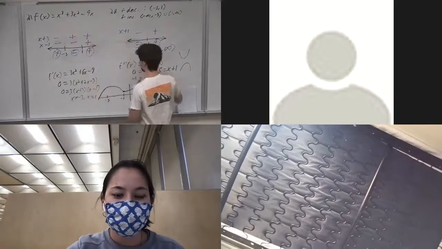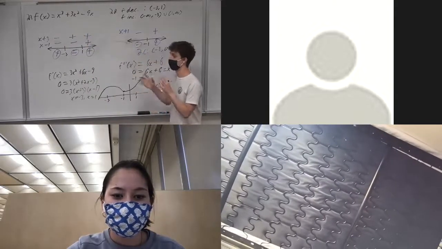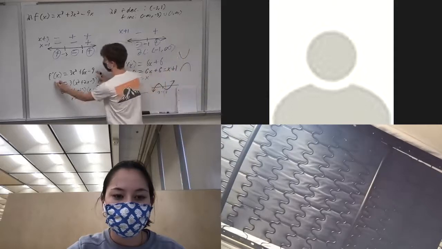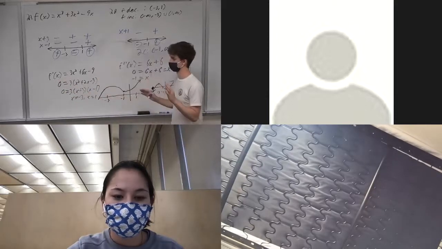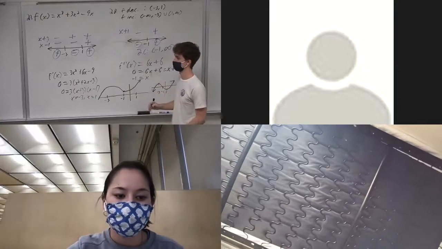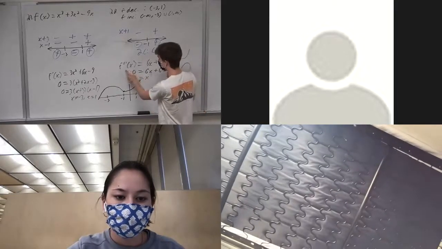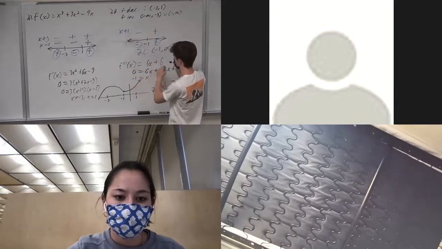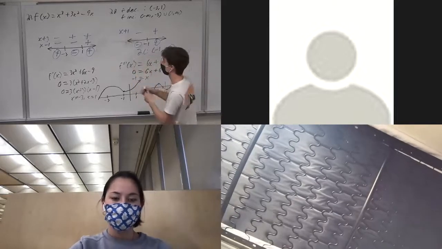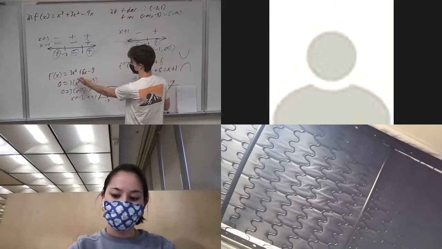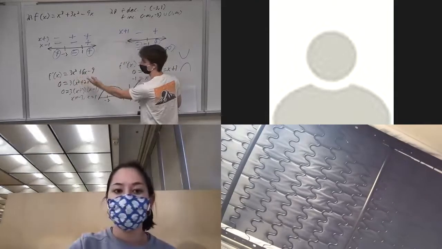So as long as you can remember the relationship between the first derivative and the original function, then you will inherently be able to understand the differences between the second and the first, because it's the exact same relationship, 100% the exact same. Does that make sense? So if we're dealing with this, what we can tell is that this is a quadratic equation, right?